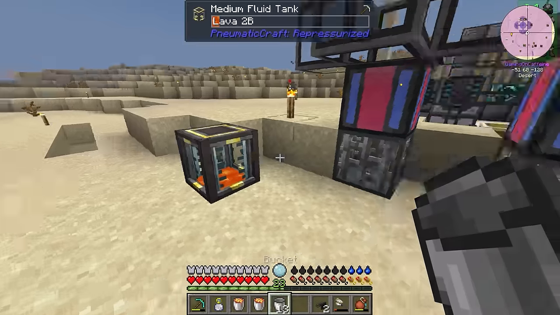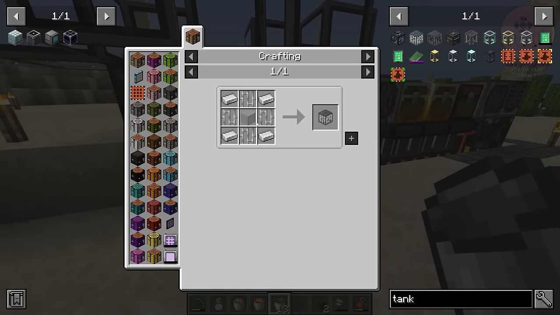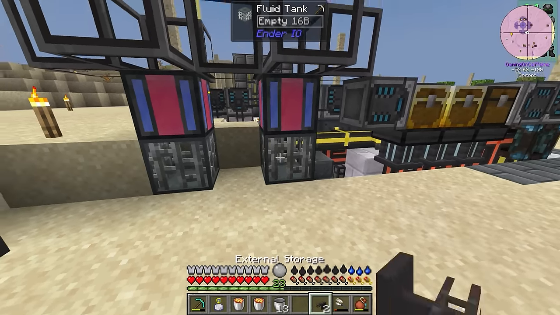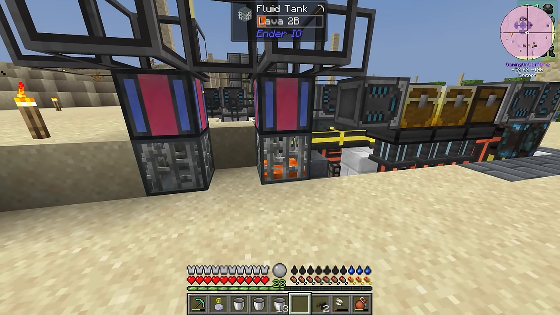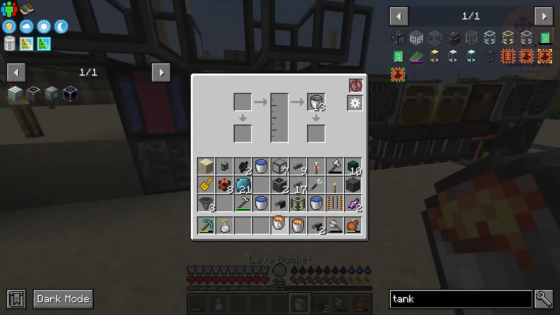Thankfully, that's not the case with the Ender IO tanks. So here and here, over here, we have these Ender IO tanks. They are super easy to make. It is just iron, glass, and more iron in the form of bars. Over here, if I put some iron in like this, and we put in a bunch of buckets over here, this will just make one bucket at a time, which is exactly what we want.